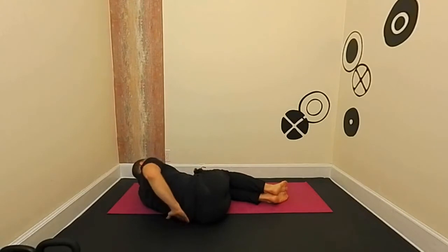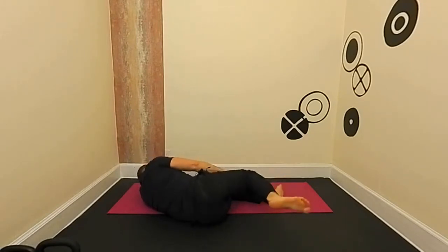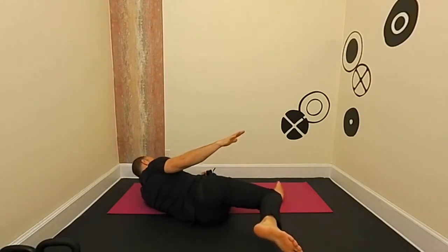You can use a towel under your rib cage, you can use a towel under your head, whatever makes you feel comfortable. From here, I will keep the 90 degrees at my knee, and I will shift this leg back so it is pointing directly out towards the wall. Please don't go too far back, otherwise this is very difficult.